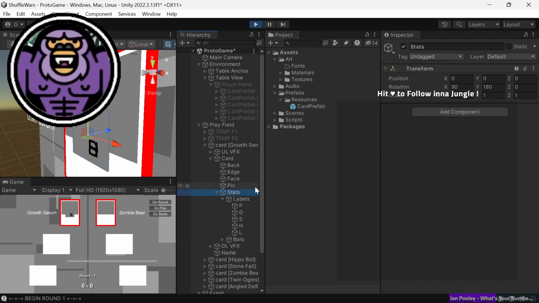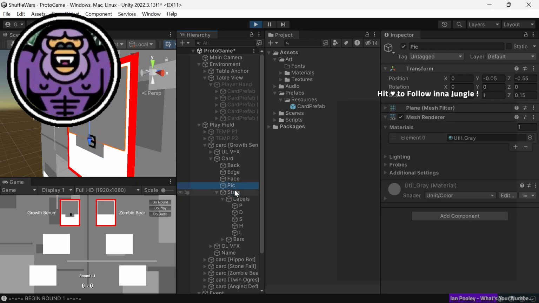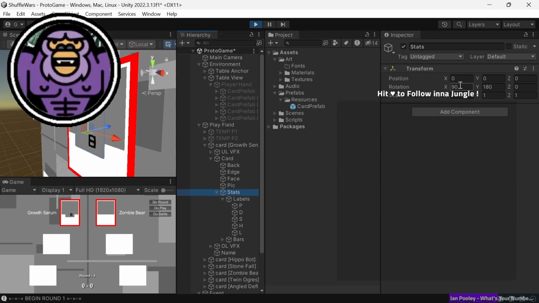Okay, so I've been playing with these cards enough. I know what orientation that needs to be. So I will remember that I need to change the stats orientation to 90 and 180. Well, let's do that right now.